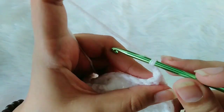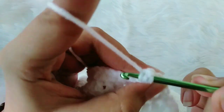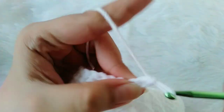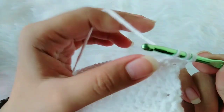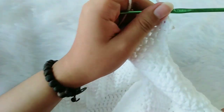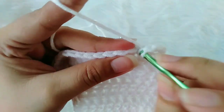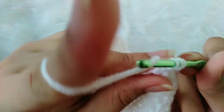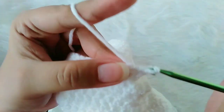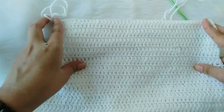So for row 26, chain 2, turn your work, and we have to do the row 24 and 25 until we reach row 33. This is how the back part of our top looks like.